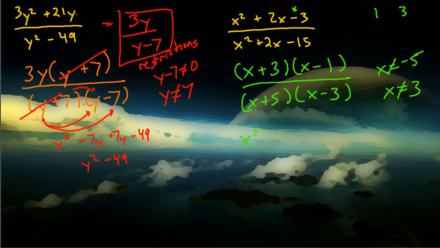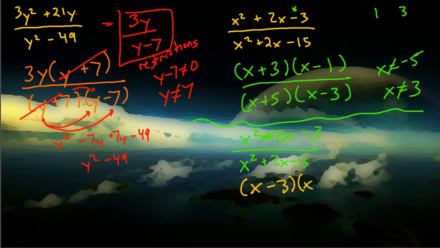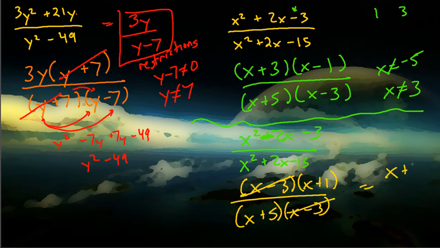Let's change that problem a little bit. So I'm going to keep the numerator exactly the same. This is going to be like a totally different problem. What if the denominator, or actually, let's change the numerator. Let's say this was minus 2x, and we'll keep the denominator the same. So if this were minus 2x right here, when I go to factor, I'm going to get x minus 3 this time, and an x plus 1. And then when I factor the denominator, I'll have x plus 5 and x minus 3, now I can cancel those. And that would give me x plus 1 over x plus 5. And x cannot equal negative 5.